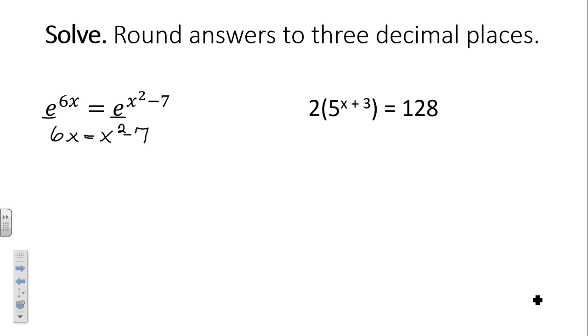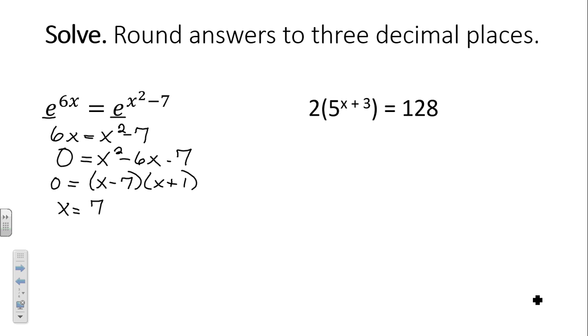We could complete the square. We would need x squared minus 6x. We could bring the 7 to the other side and complete the square. Shall we try and factor it first? Let's try and factor it first. Let's set x squared minus 6x minus 7 equals 0. What are factors of 7 that subtract to get negative 6? So negative 7 and a positive 1. So now x would be positive 7 or negative 1 for our zeros, right?